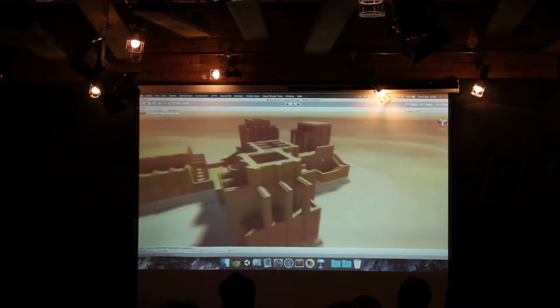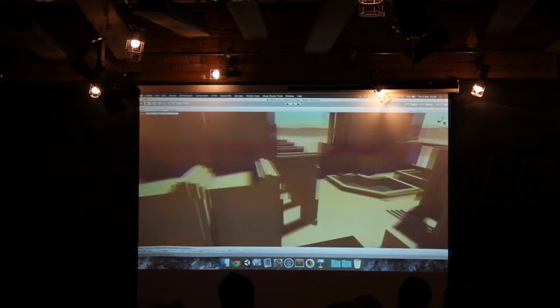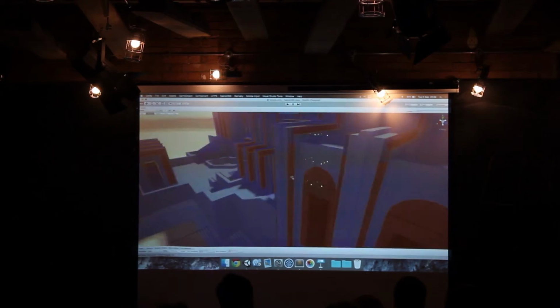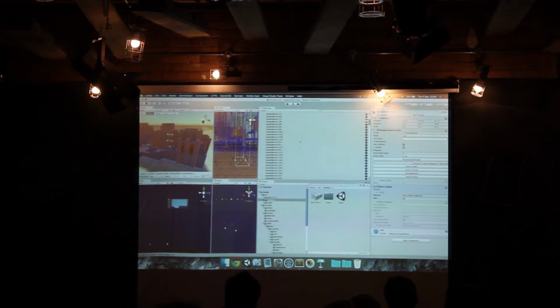So this is one of the levels, which he's called Temple, which is a sort of ruined sandstone building. And this is made up of, I think, 1,500 brushes. So this kind of gives you an idea of some of the things you can build out of it. This is a mixture of additive and subtractive brushes. So all the ones which are blue are additions to the space, and all the ones which are orange are sort of subtracted, these little windows, and you sort of put in some detailing. I can have a little play around in this as well.